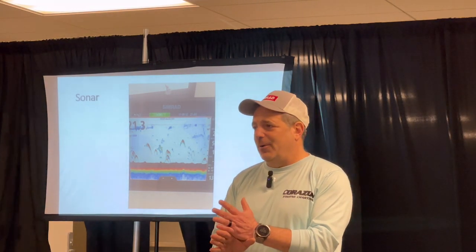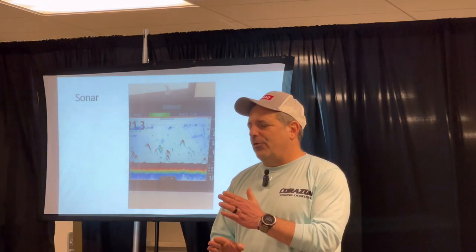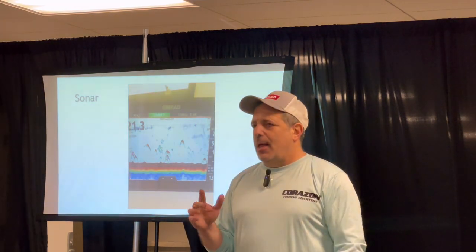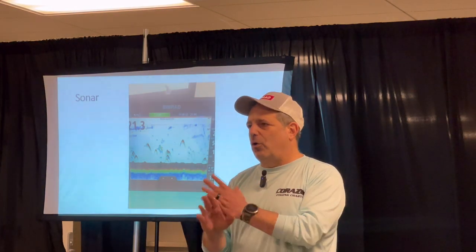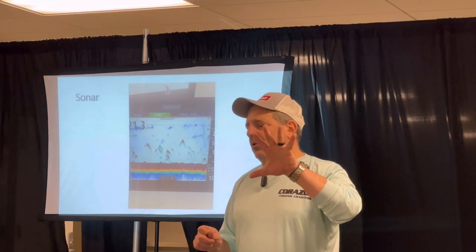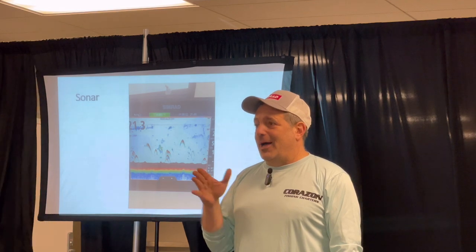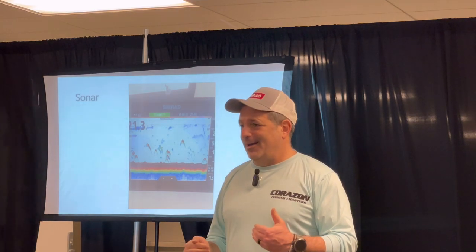Basically what you guys can do is run 2 radars at once, all right? There's an A channel and a B channel on your radar. What happens most of the time is that if you're running radar in multiple views, you can run a radar in your regular radar scope, and then you can do a radar overlay on your chart. When you come in and out on your regular radar view, it screws up your chart. Your chart will go in and out also. It gets all pokey. What you can do is run radar A on your chart and radar B on your radar view, and they're completely independent. It's like running two different radars.